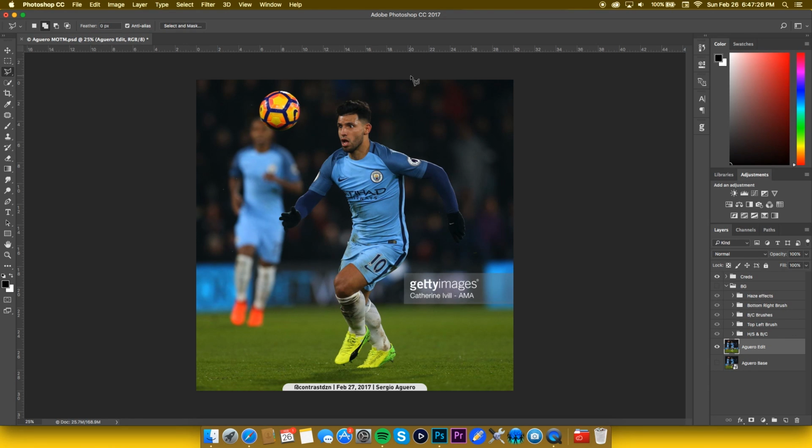So anyway, I'm gonna speed this part of the video up and just cut out the player. And if you want a separate tutorial on how to do that, I will leave a link to Footy Renders YouTube in the description below, and they show you how to perfectly cut out a player. So if you want to learn how to go do that, go check that out. But for now, I'm just gonna speed this part up, cut the player out, and I'll be back when I finish.